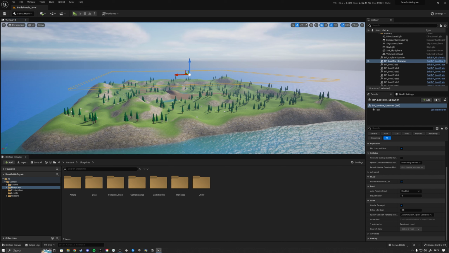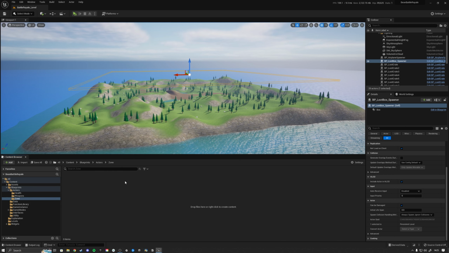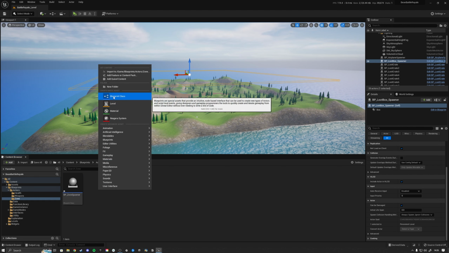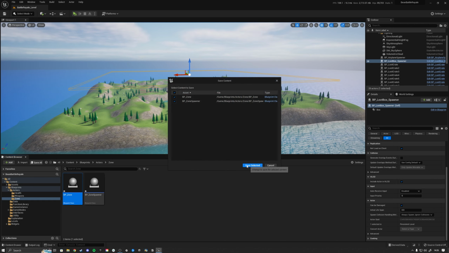So first of all, let's make the actors that we can actually start spawning our zone. If we head over here to actors, we're going to make a new folder. We're going to call it zone. Then we open it up, right click, blueprint class actor, and call this bp_zone spawner. At the same time, we also want to go to blueprints actor and just type in bp_zone to get our zone in here. Then we're going to hit save all.